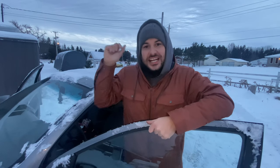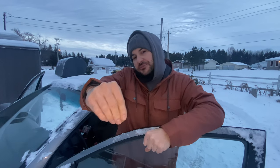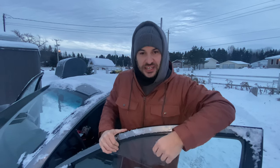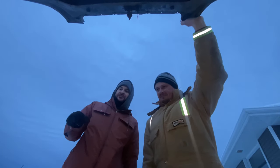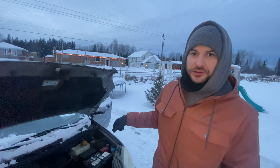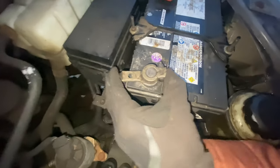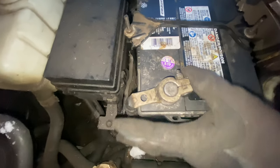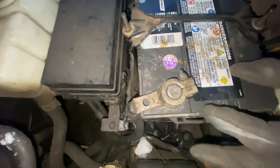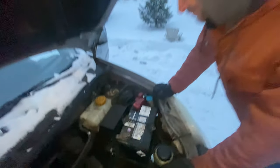That almost guarantees it's that negative terminal that's too loose. I'm trying to fully tighten the terminal and it is fully tightened, but the terminal kind of spins around like it's loose. I've thought of ways to get it tighter and honestly I just can't think of any. Let's pop the hood. So I changed my battery the other day and as I was tightening the negative terminal as tight as it could possibly go, it did this — it just spins. It's already maxed out tight.